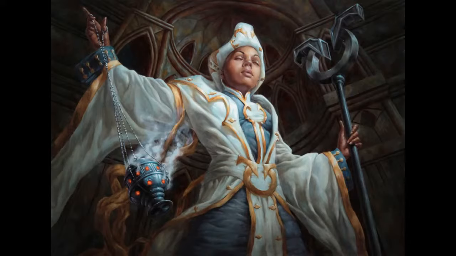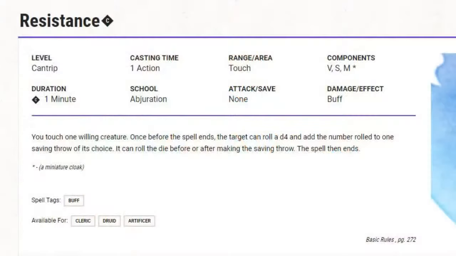So what does it basically do? It allows you to add a 1d4, or 4-sided dice, to any saving throw for 1 minute. So you've got plenty of time to get it done.